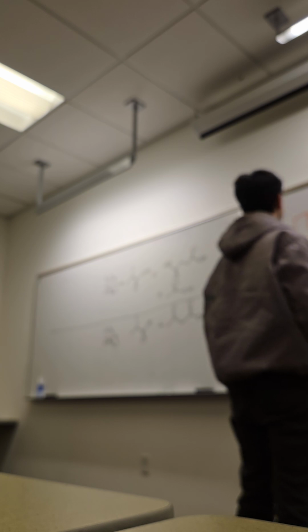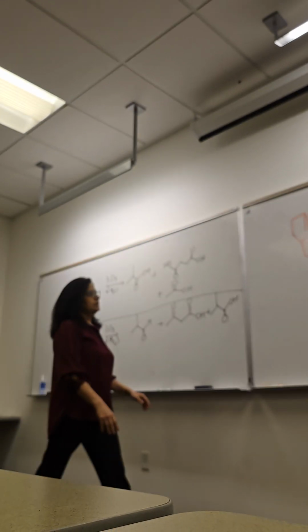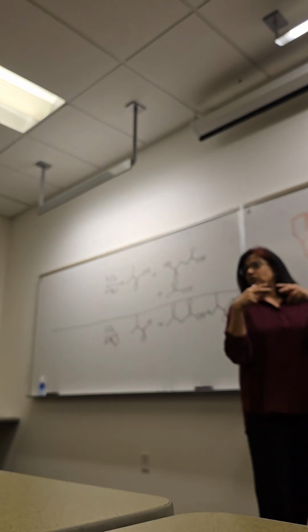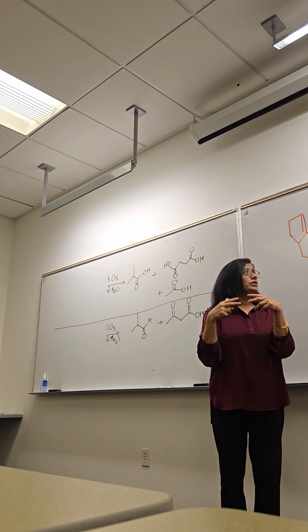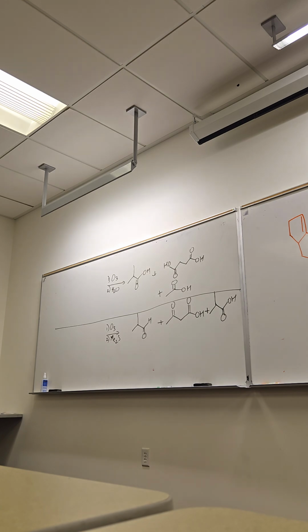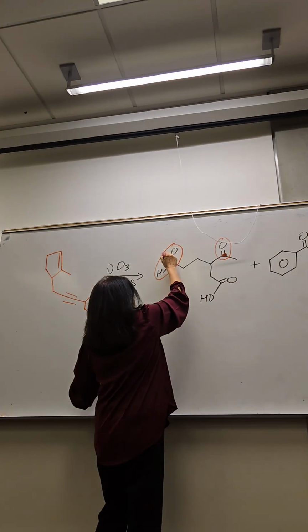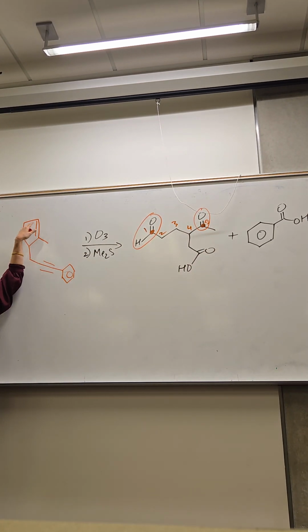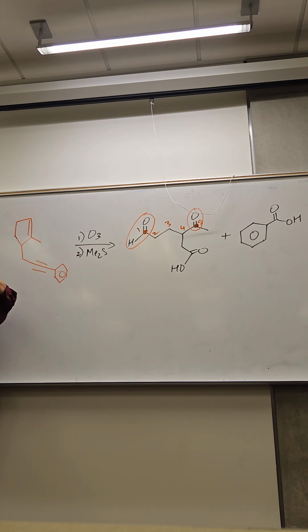Do you agree with what Dash has on the board? That's just because of the drawing, but okay. Do you agree with what he has? So notice here's an aldehyde and a ketone, isn't that right? So those two carbons must have been connected to each other, being part of a ring. And what functional group? Alkene. Isn't that right, everybody? Yes. I'm just numbering to keep track: 1, 2, 3, 4, 5. So that's a cyclopentene, if you take those two ends and put them together.